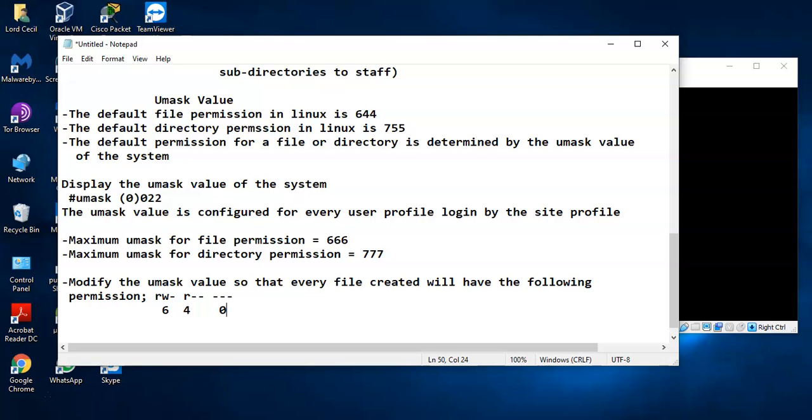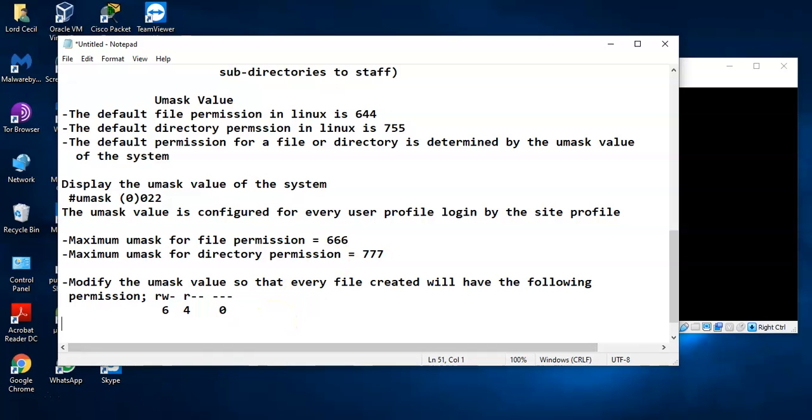In order to get the umask value that we need to modify in our system, we take the octal number that represents this permission and minus it from the maximum file permission that exists by default, which is 666.